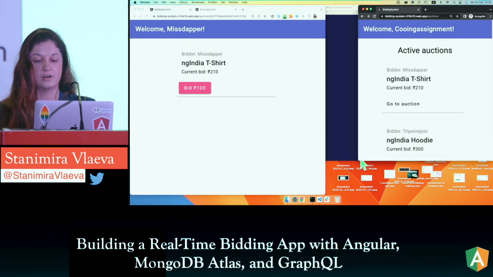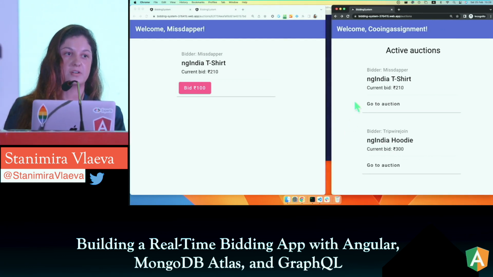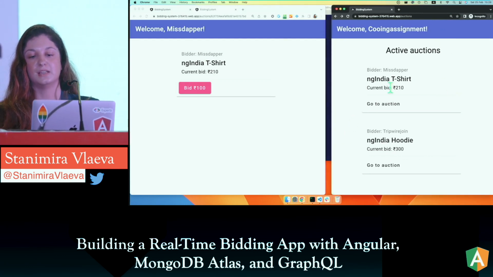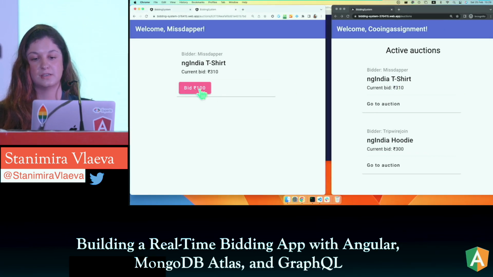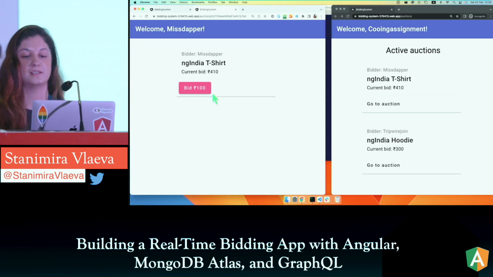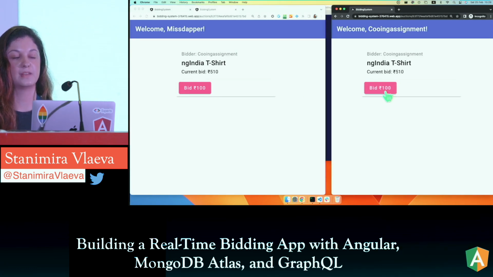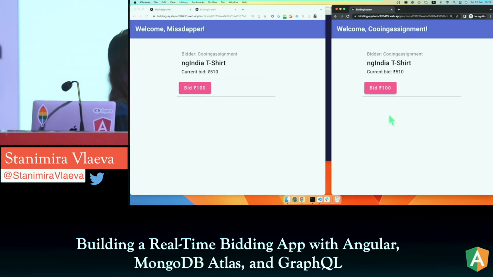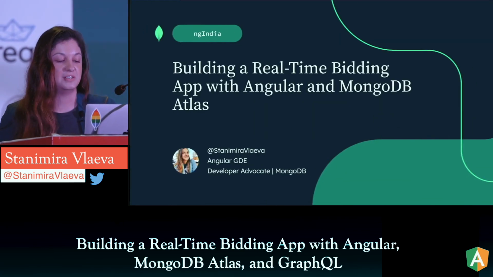And what is more fascinating is that we have another browser in an incognito tab, and the number here changed as well. I'll do that once again so you can see it. And you can see that we've got this real-time delivery of events. If I go here from the other browser and bid for the item, everyone who is on this page will receive the update. Amazing technology, like 2015.